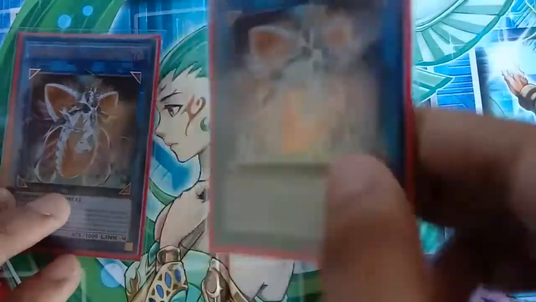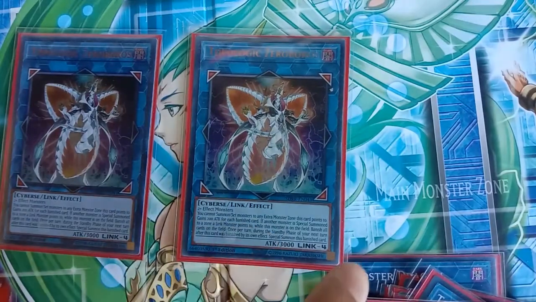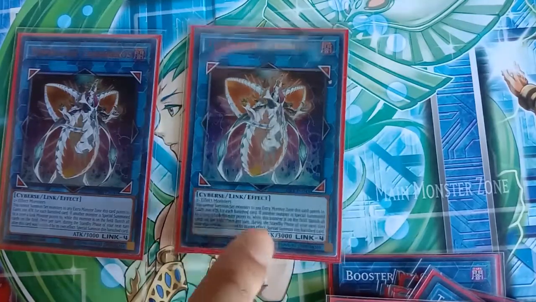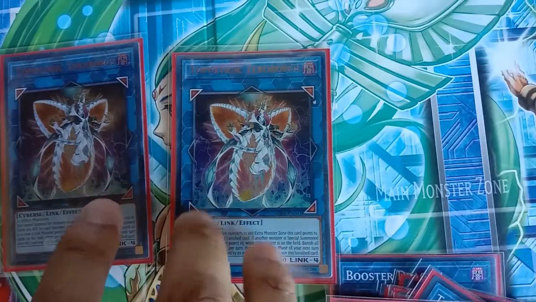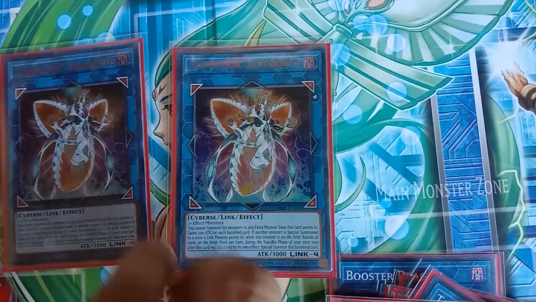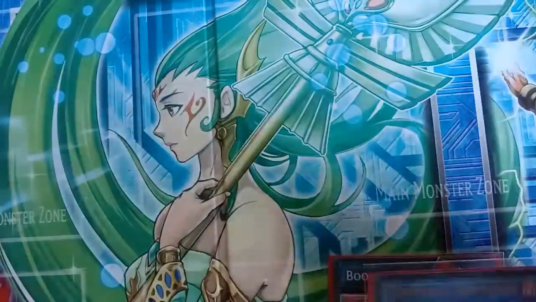Two copies of Topologic Zeroboros, one of my favorite cards. And it has the effect that if another monster is special summoned to a zone a link monster points to, while this is on the field, banish all cards on the field. And once per turn during the standby phase of your next turn, you get to special summon this banished card. So imagine eradicating all cards on the field, and then this card returns during the standby phase of your next turn. And not only that, you get 200 attack for each banished card. So this could get a lot of attack points, and deal a lot of damage to your opponent.